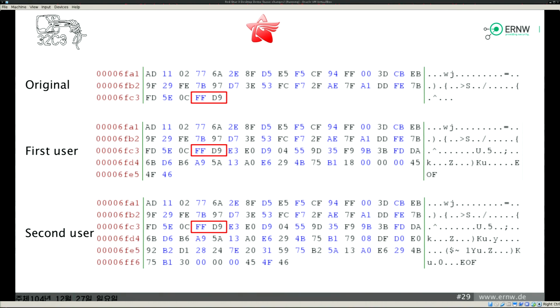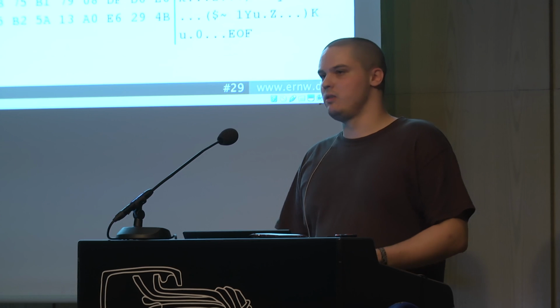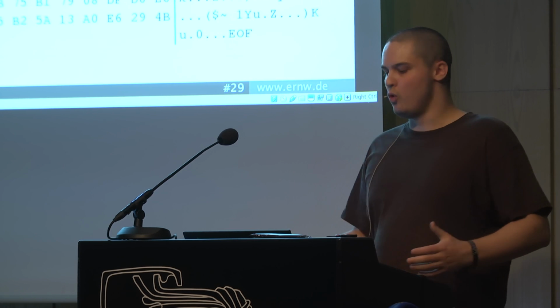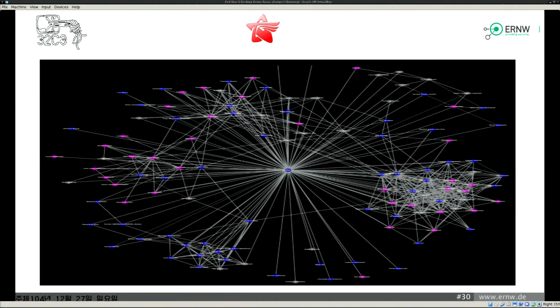But where it gets interesting is when your friend is actually distributing the file to another friend. So what Red Star OS is doing, it also appends the watermark of your third friend. So what you can basically do, if you technically combine this together, is not only see where the file has its origins, but also track each and every one who had this file and who distributed this file. And with this knowledge, you might be able to construct something like this, where you can actually track the distribution of all of the media files which are distributed over the intranet in North Korea.